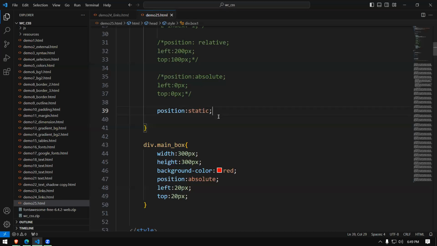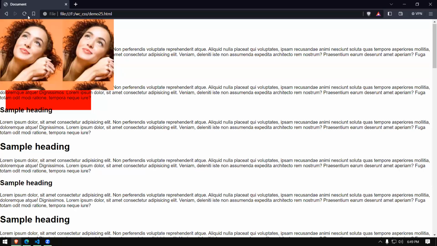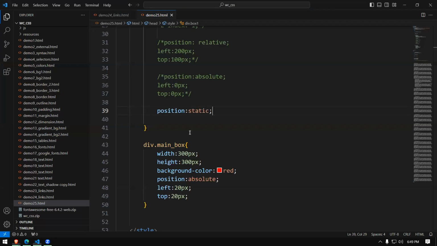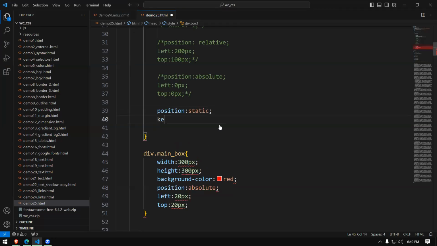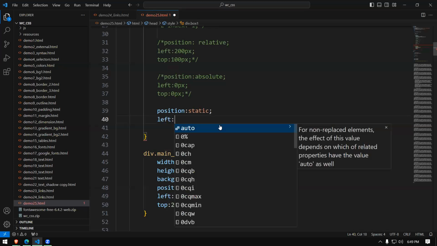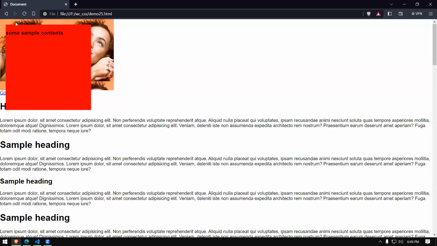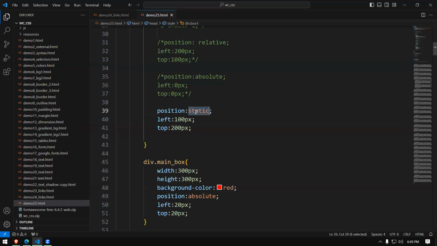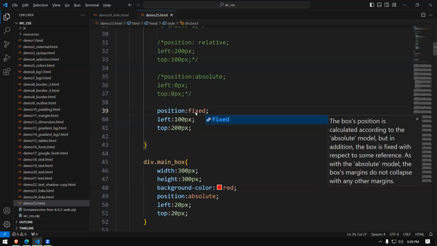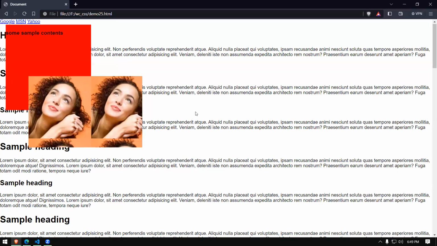If you give top, now let's reload the page. Now let's see what happens to this one. It is over here. If you give left and right, it's not going to have any effect on that. Even if I give 200 px top, this is not going to move the image behind. See, it has no effect. If you give this one something like fixed, relative, or absolute, it's going to have it. Like, for example, fixed, if I give, you will see that one going to the right place.